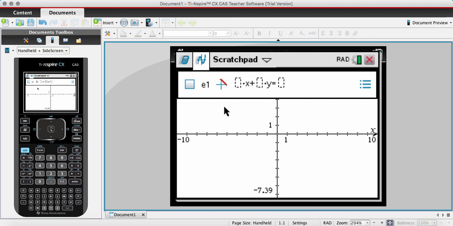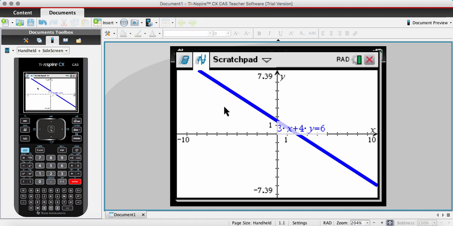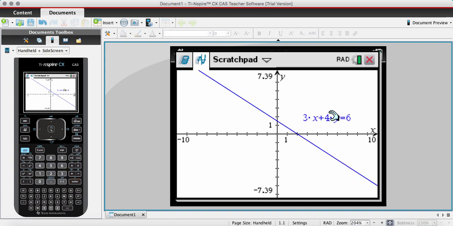Now, it has an equation template. All you have to do is put in your coefficient for x and y and your constant for c. So we're going to use, as an example, 3x + 4y = 6. Now, if you had a negative, like a negative 4y, all you would do is push in a negative, and it would change to negative. So let's go ahead and click and see what that looks like. It's really nice to be able to visualize your graph so that you can see it.